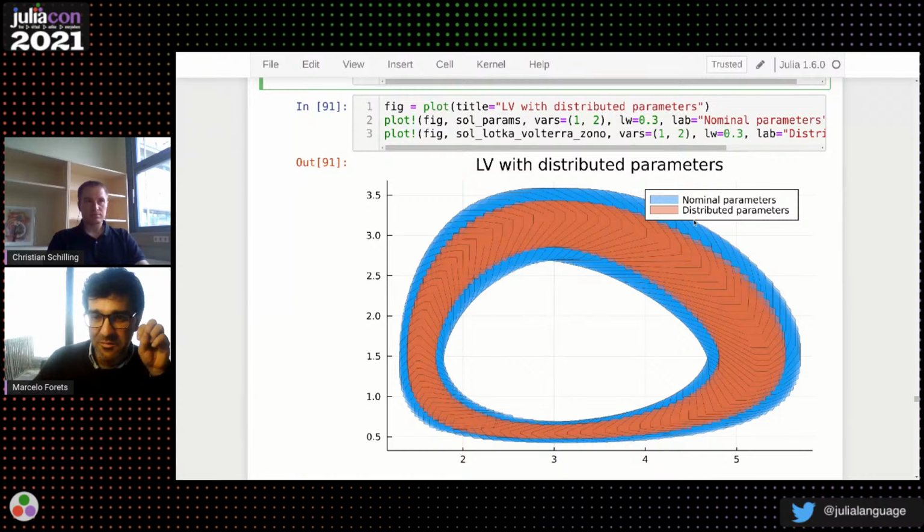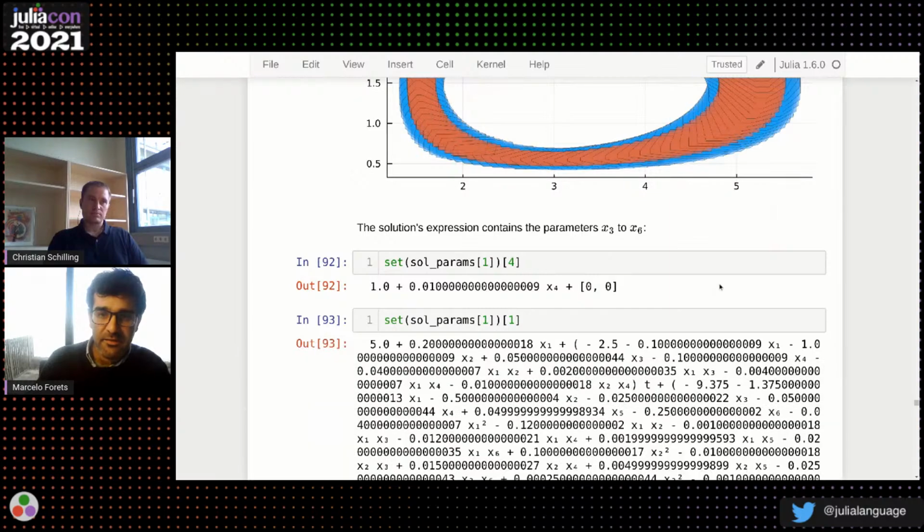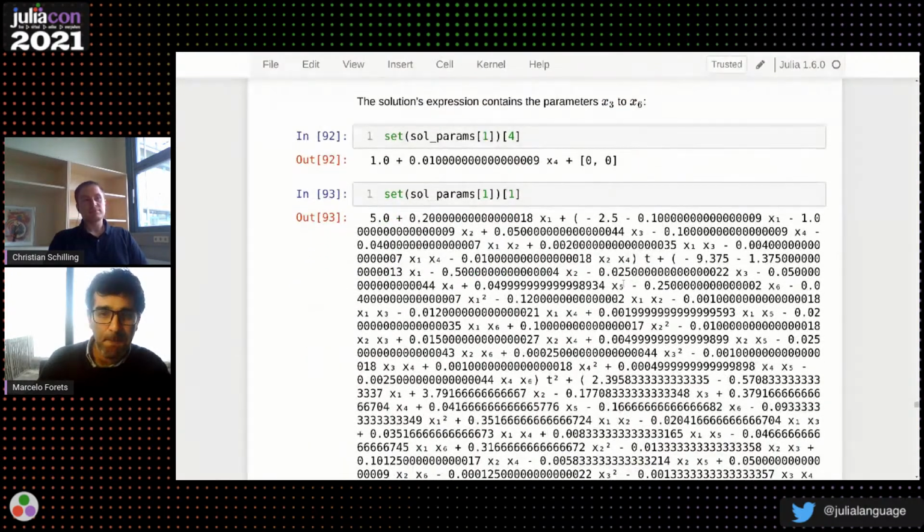The distributed parameters are bigger because they have more behaviors that are being described in this solution, right? So they have all these behaviors for all these possible values of the parameters, and again, you end up with a solution that is a polynomial expansion in the different variables.